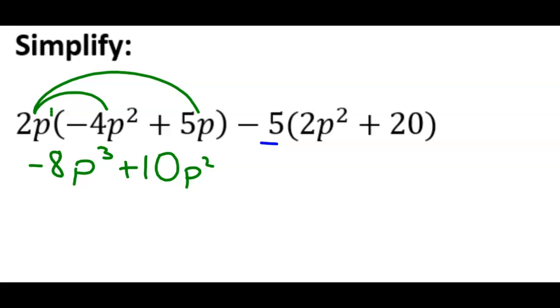Now I've got this -5 and I'm doing my -5 times this. -10 what? Is there a p out here? To the second. Just to the second. Watch this. -10p squared. What like term does that have? This, right? So if I write that underneath here, because I'm going to have to add all my like terms together eventually, if that's underneath there, then I'm good. -5 times 20 is going to give me what?